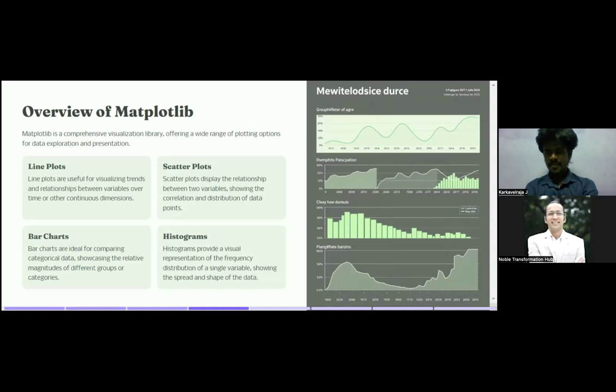Then histograms are just like historical events you want to understand. A histogram represents the frequency distribution of a single variable, showing the spread and shape of the data. So it shows you historically. Suppose I want to check how the HDFC mutual fund has performed over the last 10 years. I'll see which months it dropped, which month is good, what the average is. So I'll see through a histogram, and then I'll make decisions for the future forecast. This is how we use it.